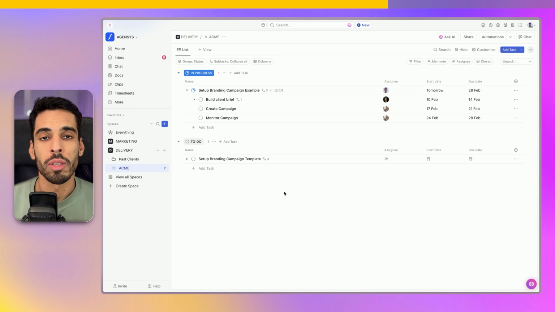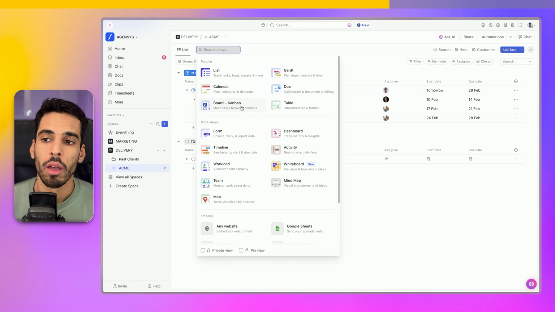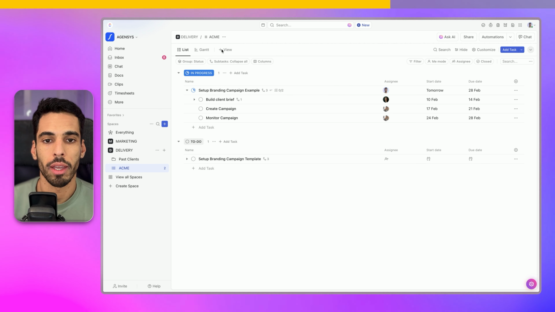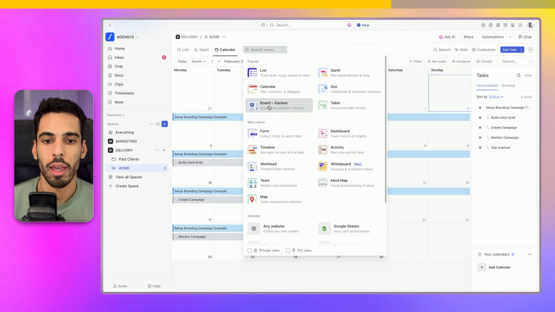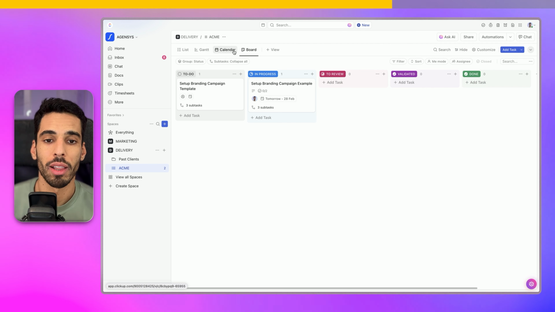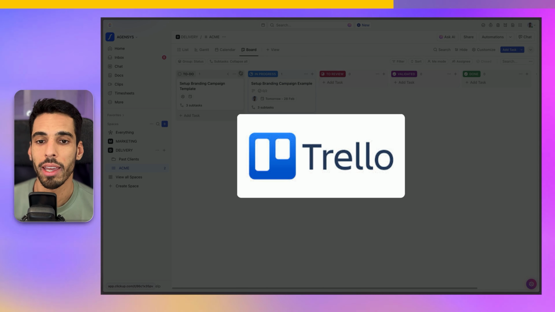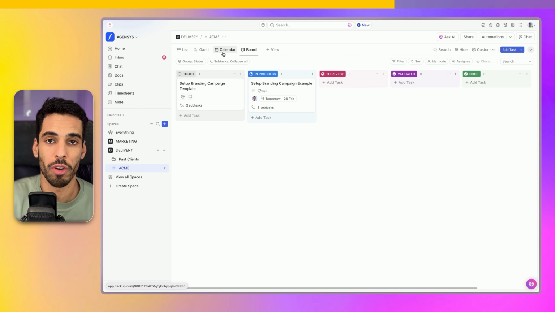Now we're gonna focus on the most important views, which are the list view, the Gantt view, the calendar view, and the board Kanban view. So I'm gonna create each of those 4 views. We already have a list view, so we're gonna create a Gantt view, then we'll create a calendar view, and then a Kanban view. Views are ways to see your tasks through different layouts. So the board view is based on the Kanban method. If you've been using a tool like Trello, you know what it looks like. It's basically a column-based view that lets you organize your tasks vertically.